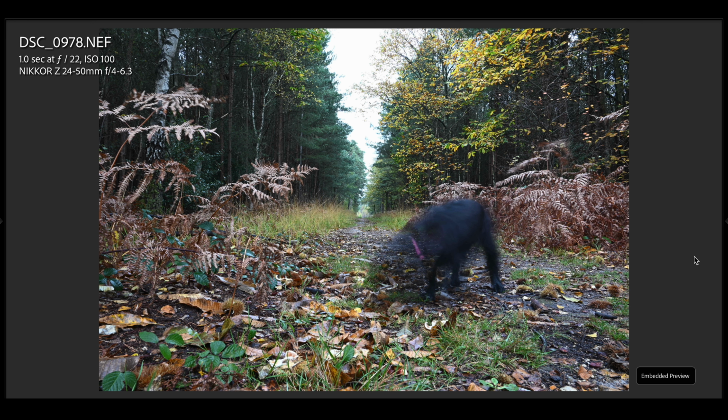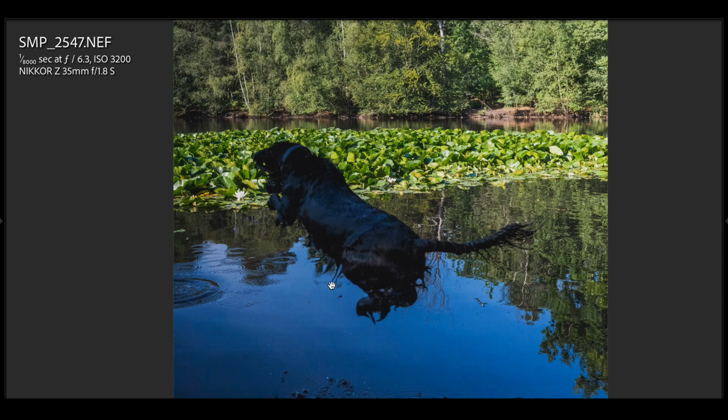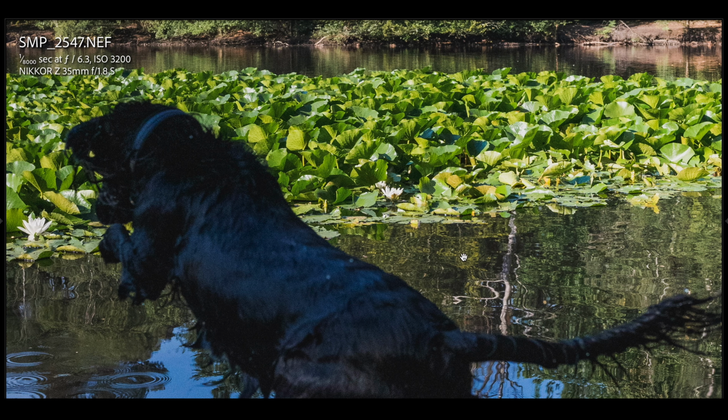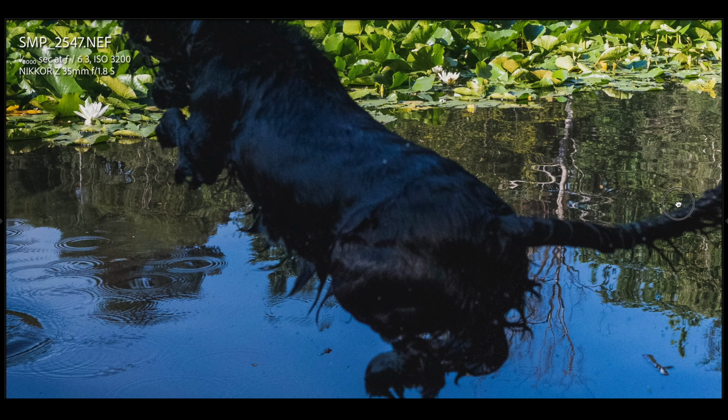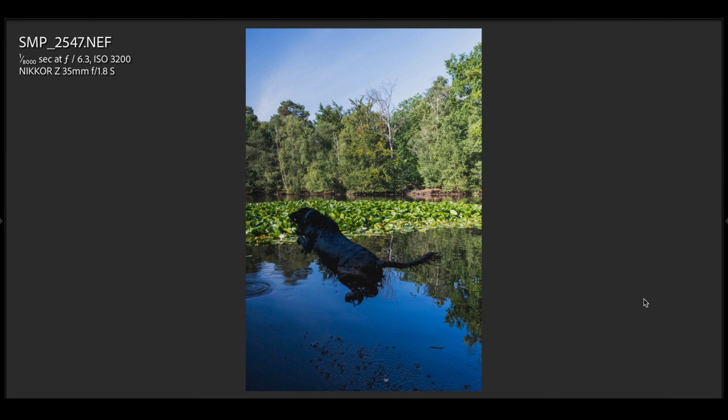And then as you can see, ones with Ruby, this again is back to 1/8000th of a second, catching her mid jump into the lake, and it's freezing her in time. You can see individual hairs and things. Problem with this photo is that my focus was off. I have ended up focusing on these lilies behind her, so she is a bit blurry, but you can still see it's frozen her in time in mid-leap into the water.